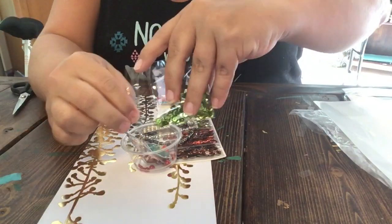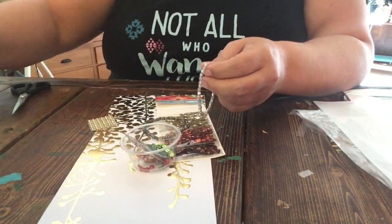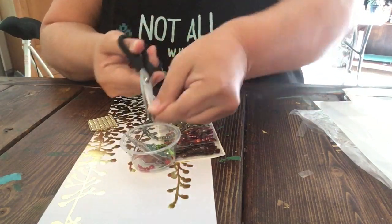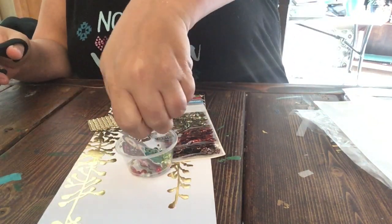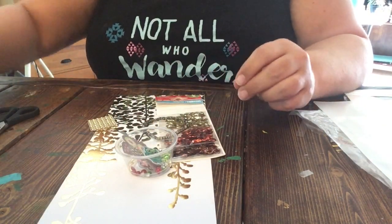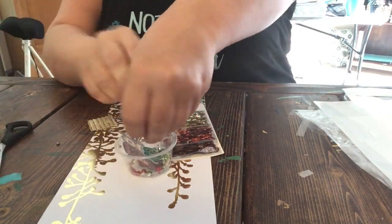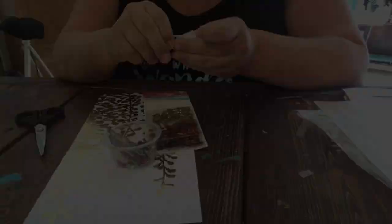And we are always grabbing for bookmarks around here because we're big readers in this house. So I thought, how cute would these be to have at your desk or to give to somebody with a book? I thought that would be a cute idea, or give like a Barnes & Noble gift card or whatever your local bookstore is, and then also give one of these bookmarks as a gift. I just thought it was really cute.